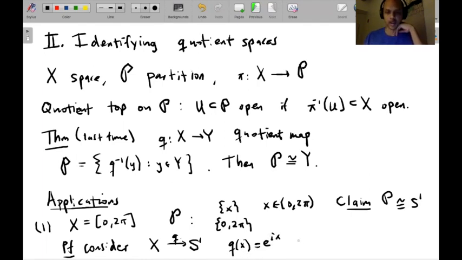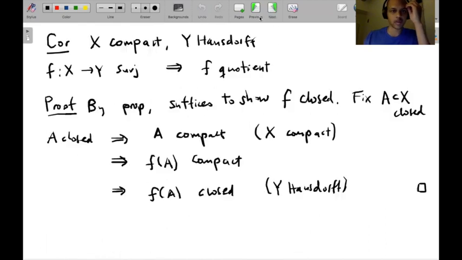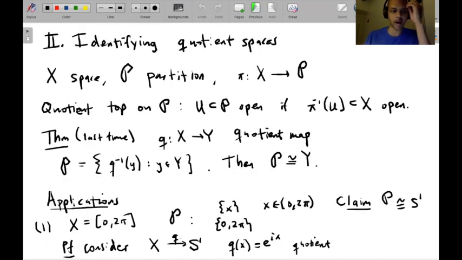So this is a quotient map simply because it's surjective, and we're using the corollary. X is compact, and the circle is Hausdorff. That's fine. So this is a quotient map automatically.